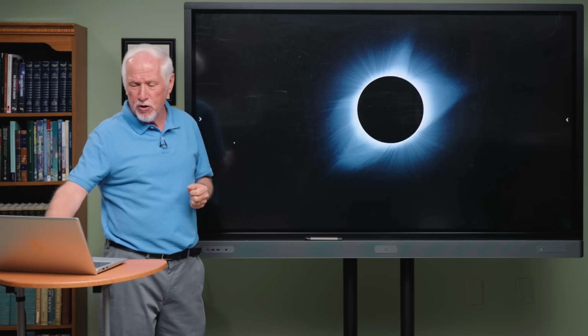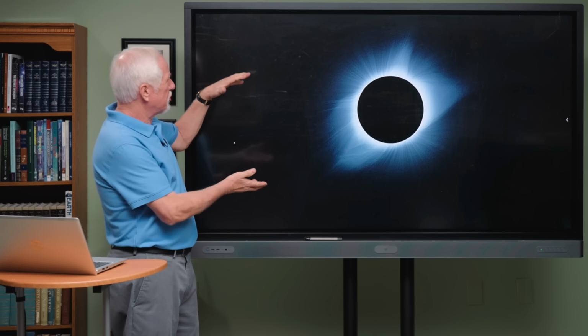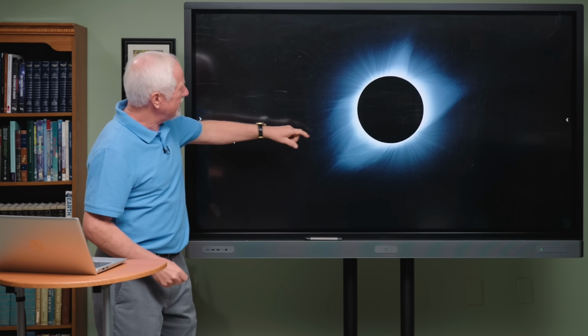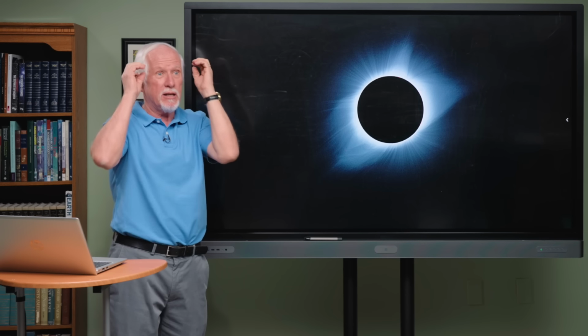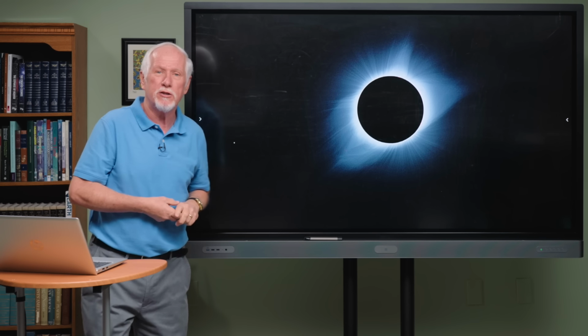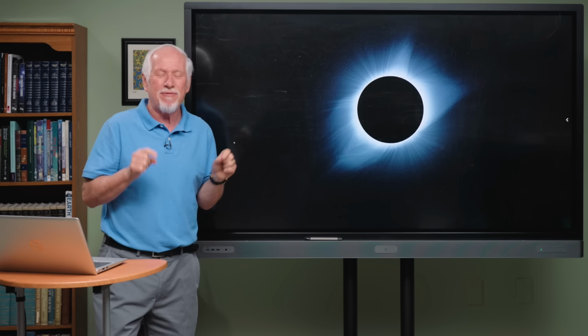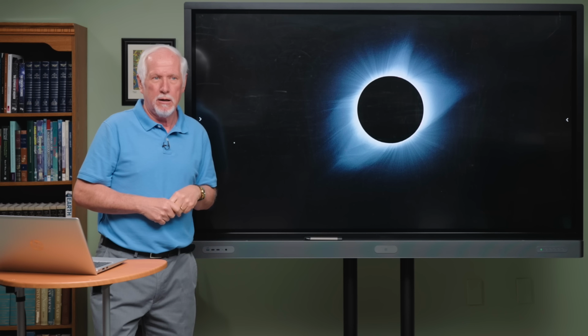A friend of mine took this photograph in 2017. It's a much smaller scale photograph, so you get the corona going far out, and you see these streamers inside the corona. Notice that those prominences, in the same place right here and right here, are really overexposed and not showing up. But to the eye, you saw it all. And by the way, when totality comes, you take the eclipse glasses off. I know people both in 2017 and 2024 at the total solar eclipses who were so afraid, they'd been so told to wear the glasses, that they left them on during totality.